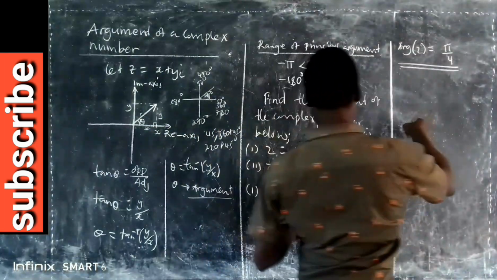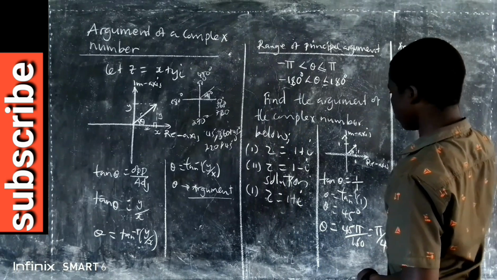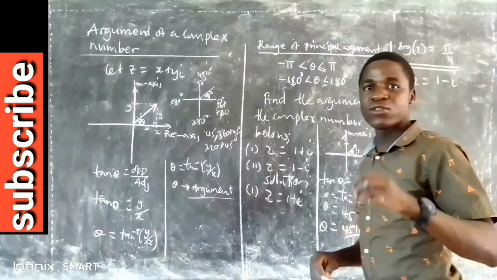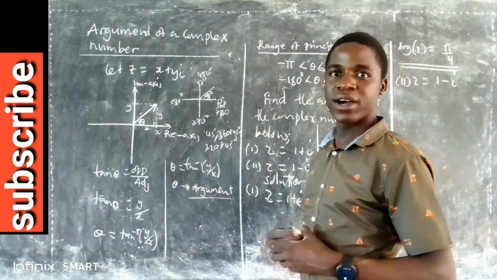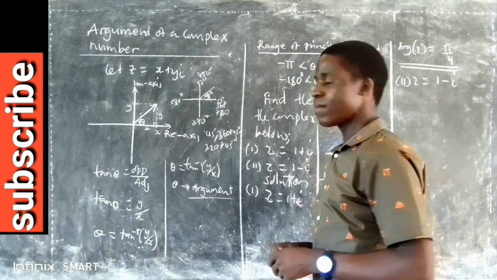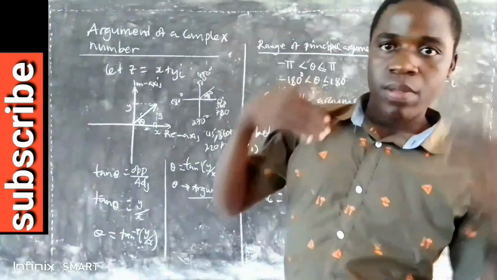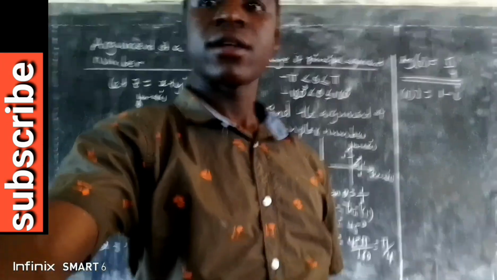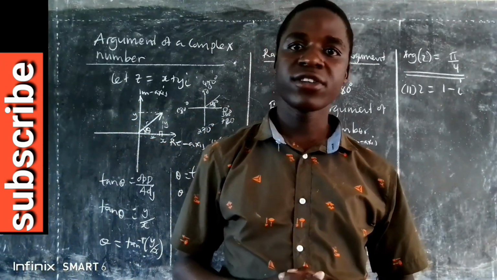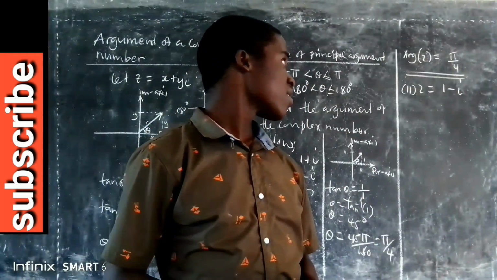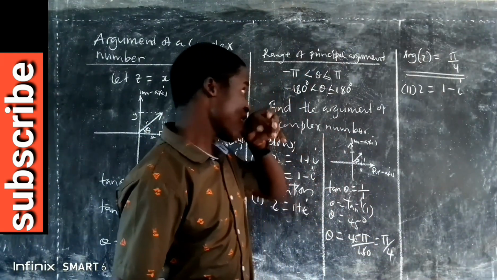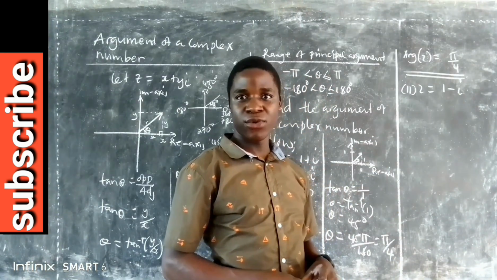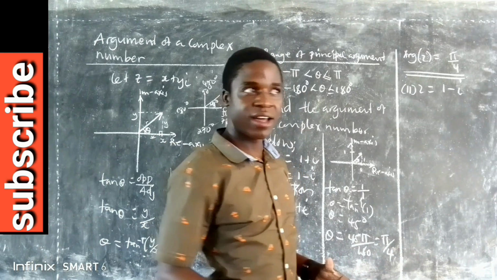You see that Roman number 2, which is z equals 1 minus i. So z is equal to 1 minus i. So how can you do that if it is 1 minus i? You can continuously look at that case, and see that if it is 1 minus i, this is our x and minus 1 is our y. You can put it on another diagram.